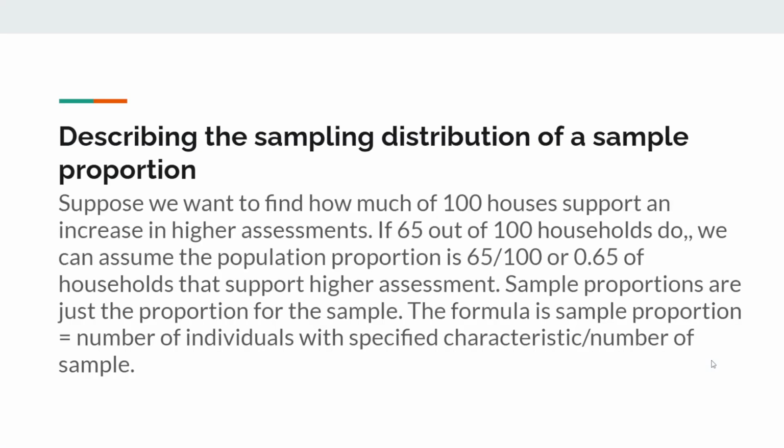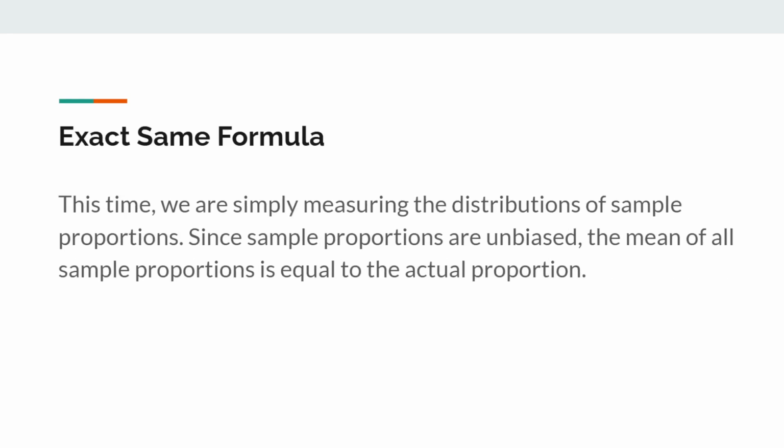8.2 Distribution of the sample proportion. So let's describe the sampling distribution of sample proportion. Simply put, it's basically like the classical method. You take the number of favorable outcomes and you divide it by the sample size. Then you take a large amount of samples over and over, and you plot those samples on a distribution graph. So it's the exact same formula.